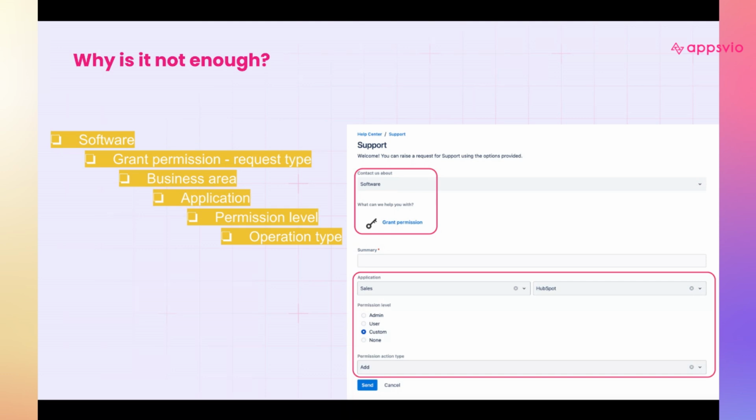And let's make it even more complicated with a slightly different use case. Let's imagine an access request to the application. I have combined the category and app selection into one cascading field, but still, how to implement the rest of the levels in a nice way? I will talk about the limitations of this approach very soon. You probably could quickly come up with more new ideas for the complex service catalog. So let's see what options we have.